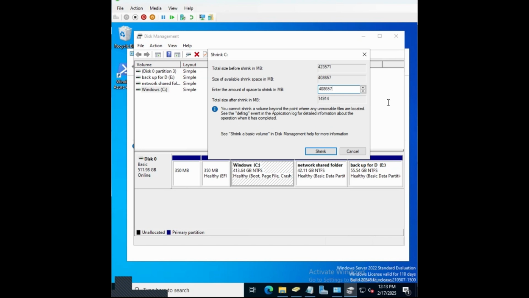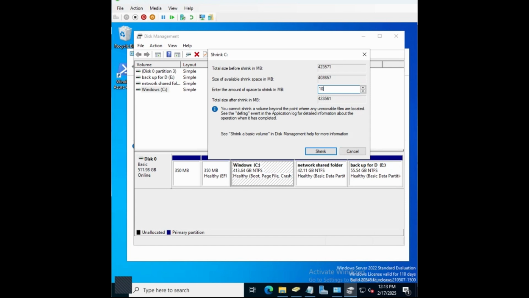So for example, let's just keep it realistic. You need to know how much you're especially looking to use. In my case, previously I allocated 100 gigabytes.